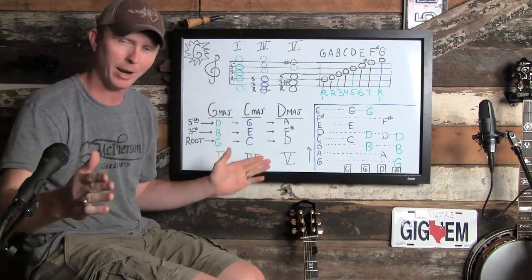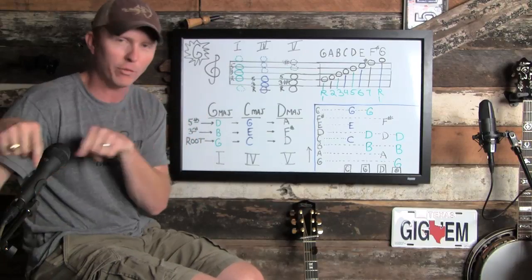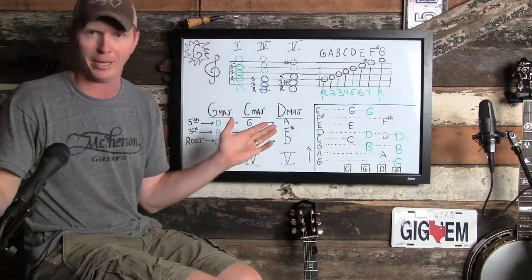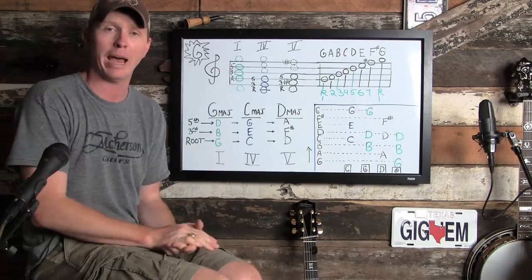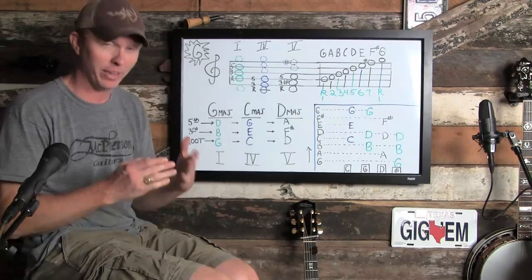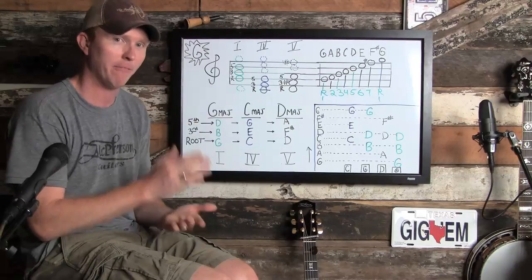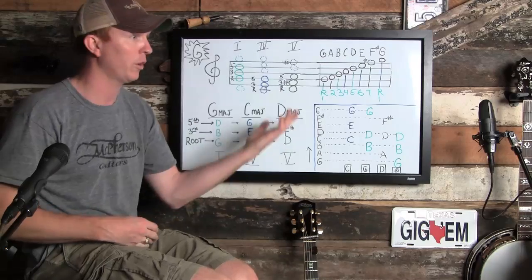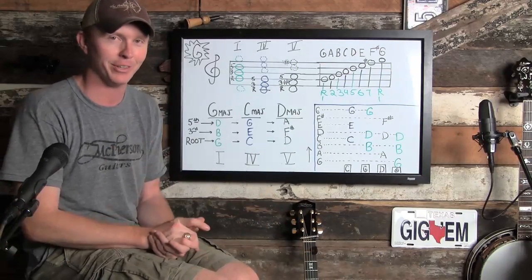When we look at a piano, it's the same 12 notes if you count the black and white notes over and over and over again. So technically I can find numerous G's, numerous B's, numerous D's, and there's no rule in the world telling us that we have to play them in a particular order. We do know, theoretically, that a major chord has the first, third, and fifth tones of that major scale. However, we can grab those first, third, and fifth tones from anywhere on the instrument. And I'll prove that to you here in a little while.